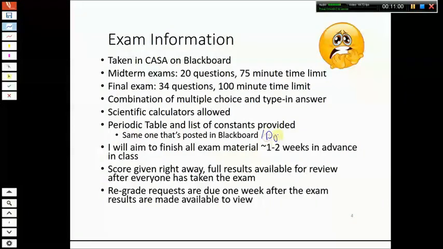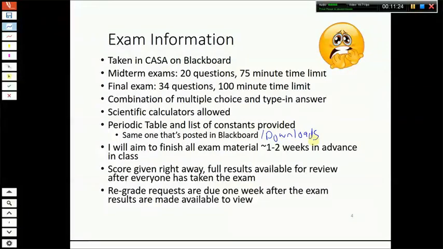So if you go to the Downloads folder on Blackboard, it has this periodic table in there that we're going to use on all the exams. So it's also good to use that for homework assignments, get familiar with it. They're all the same basically, but ours doesn't have the atomic names on it, so you want to be familiar with that, and also the list of constants at the bottom, stuff that'll come up more later on in the semester.